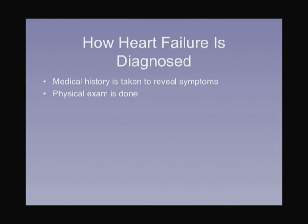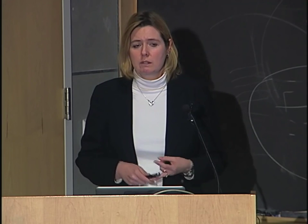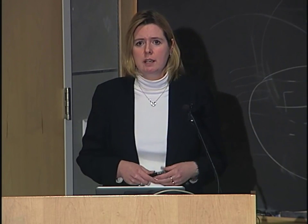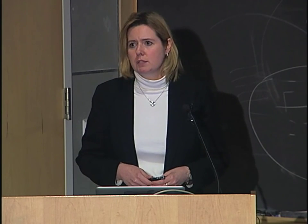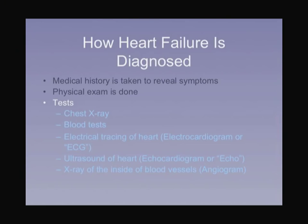So how's heart failure diagnosed? Well, it starts off with a complete history and physical, by taking the symptoms like we mentioned, and also doing a physical exam. We can find evidence of what we call volume overload or congestion on exam, and then the cardiac exam is important. There are certain sounds that we can listen for. And then there are some other tests, and the tests that are helpful are a chest x-ray. We can oftentimes see an enlarged heart on the chest x-ray that will help us.